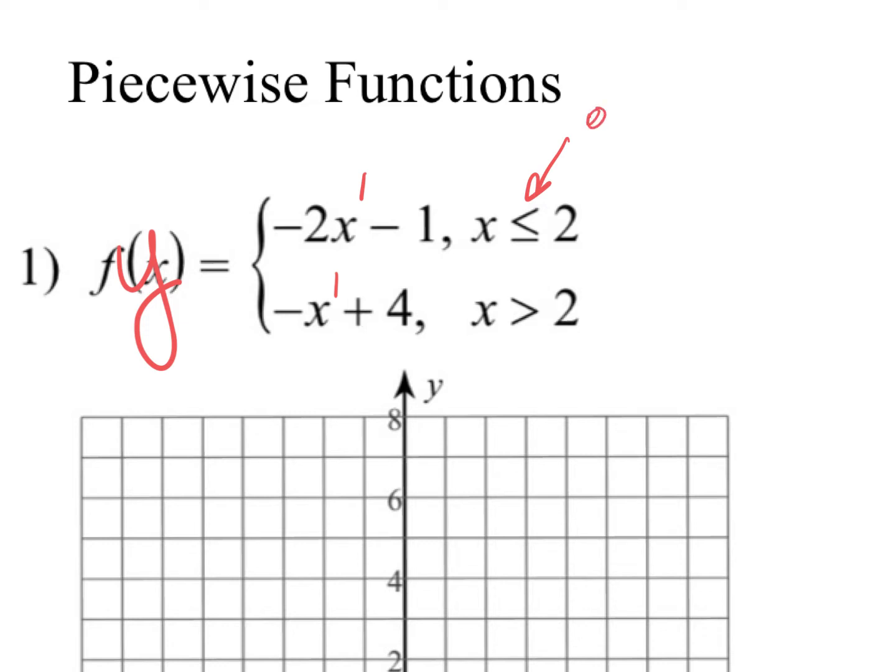Closed. Why? Because it's or equal to. What kind of a dot are you going to have here at this boundary line? Open, because it does not include. All right, all those things are very important. A lot of points goes into a graph like this because there's a lot of different little pieces.